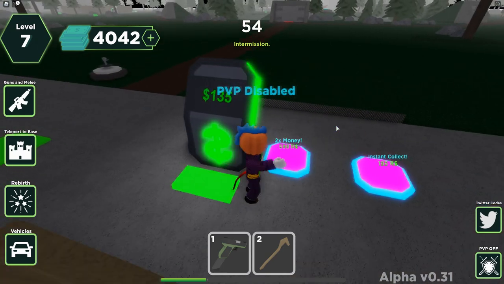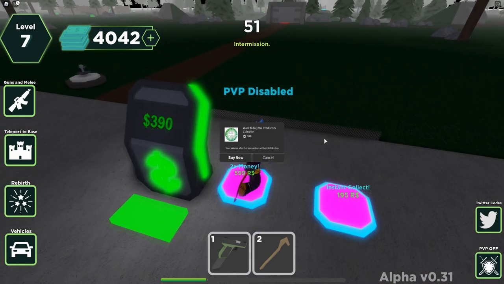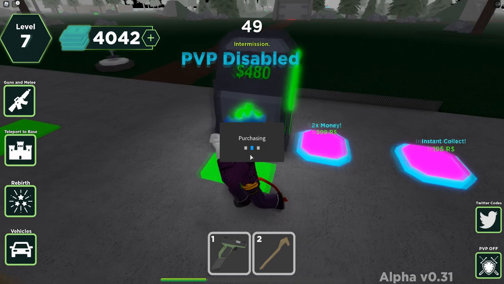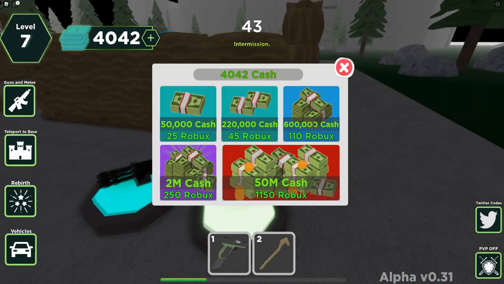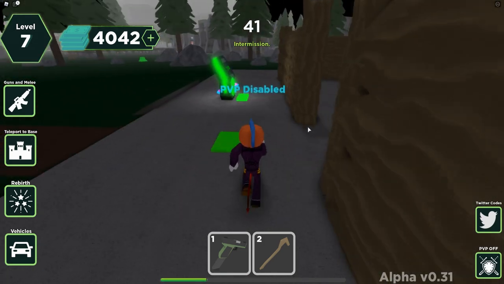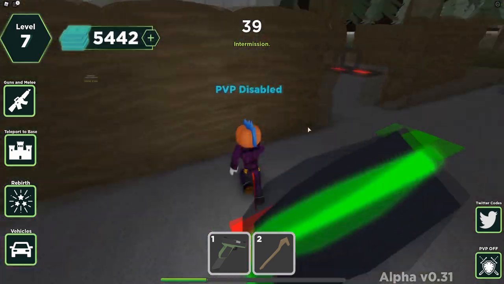You know what? This is going way too slow for me. Double cash. Wow. Double. Of course. Double cash. There we go. I unlocked my workbench. Yay! What are you? Oh, you're buy cash. How'd you get your workbench already? Oh, that's right. I bought other stuff.